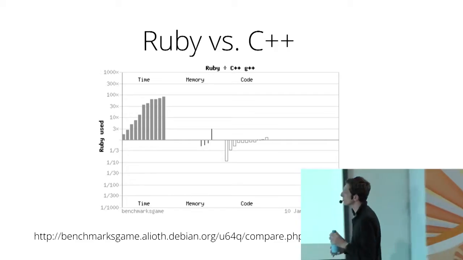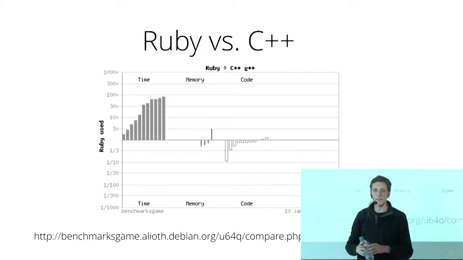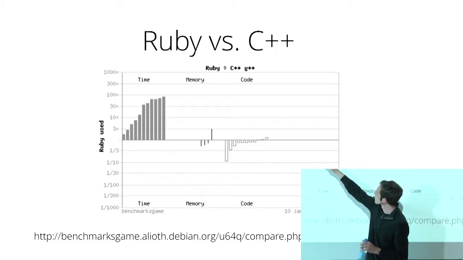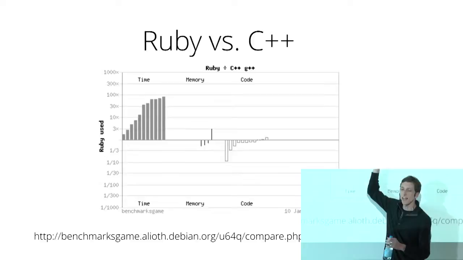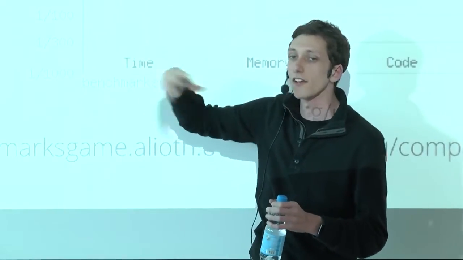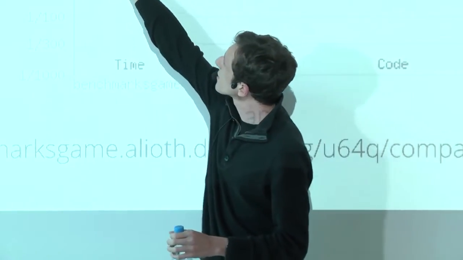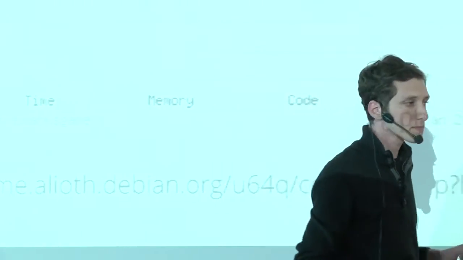And these are the same benchmarks that you saw on the previous slide. This is just comparing Ruby with a bunch of different languages. So Ruby compared to C++, these are 10 different benchmarks. Again, take it with a grain of salt, but these are the best possible implementations for 10 different benchmarks, Ruby versus C++. So Ruby loses everything. On all of these 10 examples, Ruby isn't faster on any of the 10. In this case, it's about 3 times slower. In the worst case, it's almost 100 times slower.